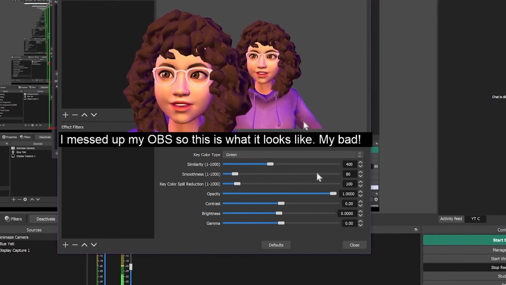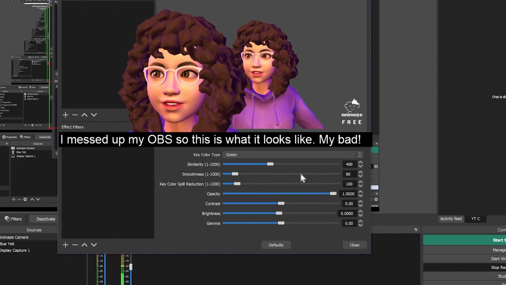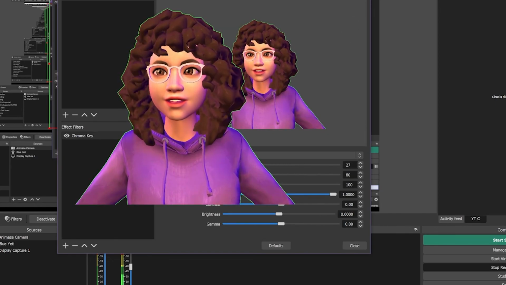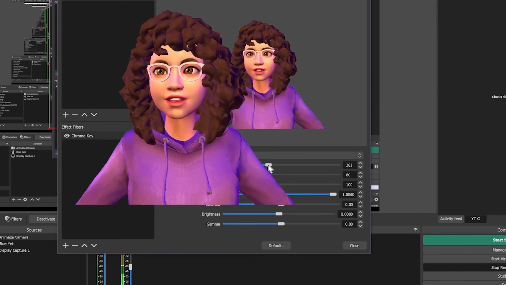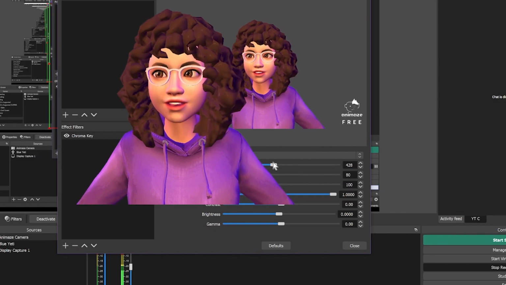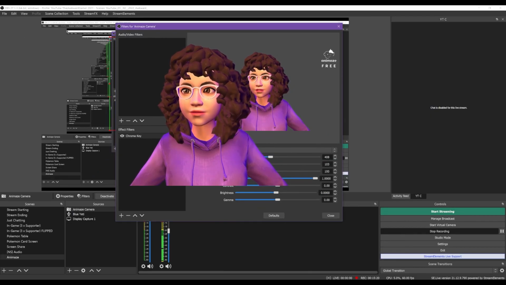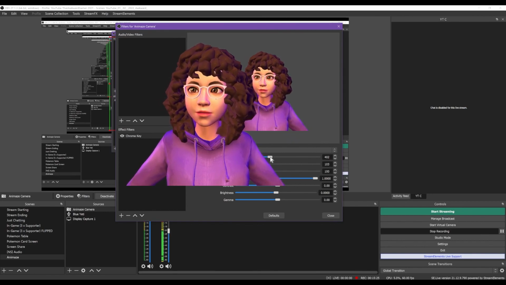There might be a little bit, like you can see on my shoulder, so you can just go to similarity and play with that, like how much of it, see, you can try and have it take away. So it tries to take anything away that's similar to that color. As you can see though, if we go too hard, it starts to get rid of some of the face, so you can play with it. Also smoothness can help out, right? I think this is good enough for what we're doing right here, so I think we're good.